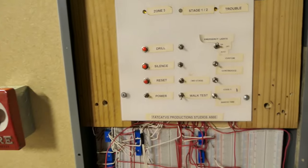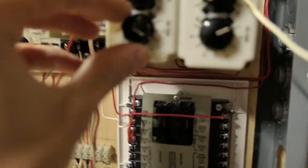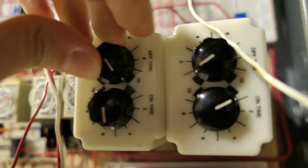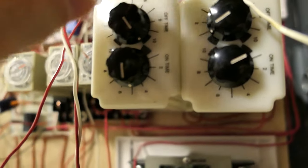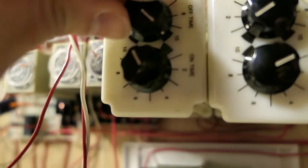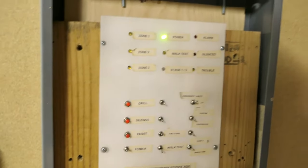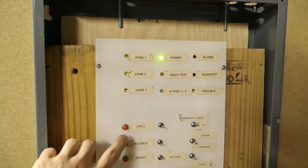And then finally, probably the easiest one to do out of all of them, California code, which I have been told and led to believe is just 10 seconds on, 5 seconds off. I don't really know particularly why this would be interesting to some people, because it's kind of just continuous with a twist, but you know. Everyone likes different things.